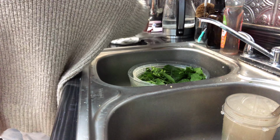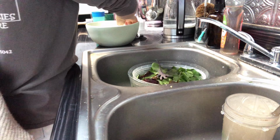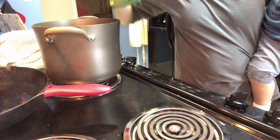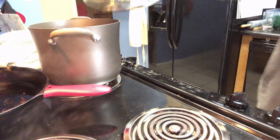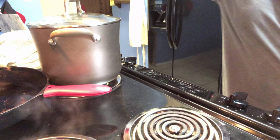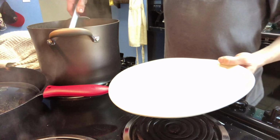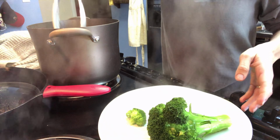The way I like to wash my lettuce, if it's really dirty lettuce, like from the garden, is I take my salad spinner, which I really recommend if you have garden lettuce, and then I fill it up with cold water. Sometimes I put ice cubes in there and I just let it swish around, soak for a little bit before draining it and then spinning it, and that makes it really crisp and fresh and super clean, because sometimes there are bugs and whatever on the lettuce and you don't want to be eating that, I don't think.